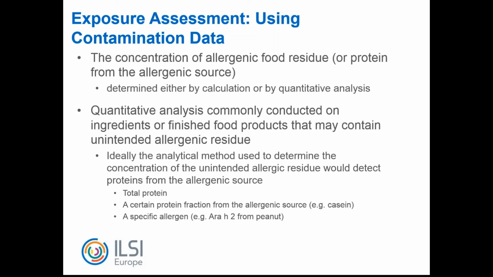So it's important to understand, is the analytical method looking at total protein? Is it looking at detection of a specific protein fraction from that allergenic component, such as casein, for example, but reporting units in perhaps parts per million of non-fat dry milk? So the analytical component can be very challenging to interpret, and I pose caution in ensuring that you're actually looking and doing diligence to understand what it's detecting.